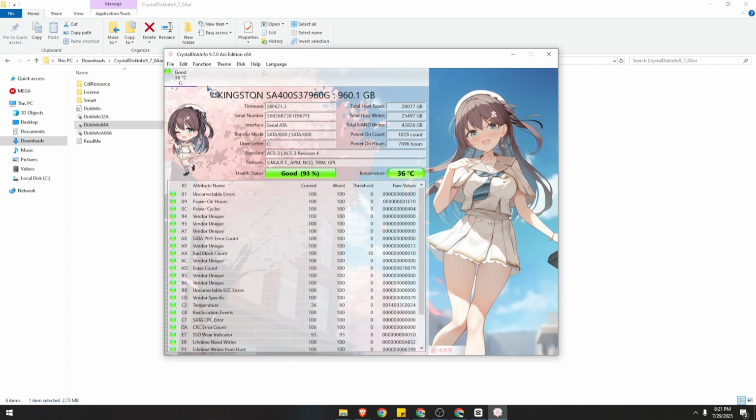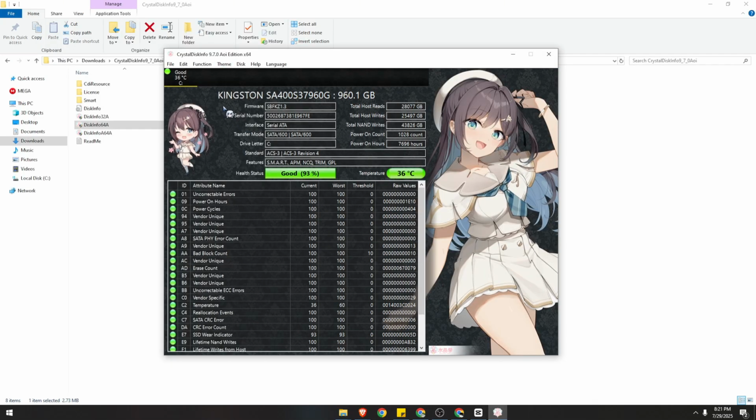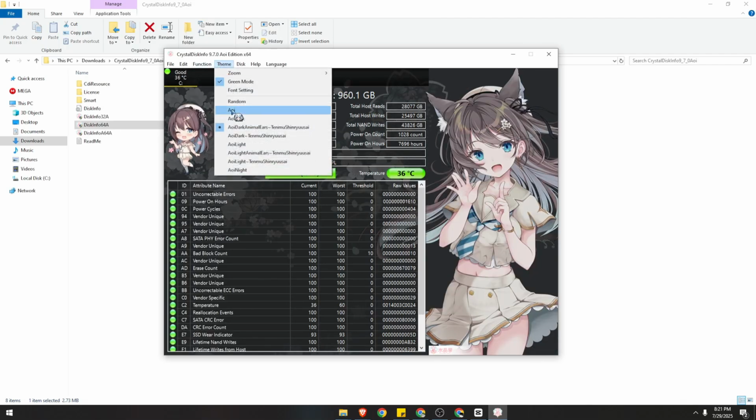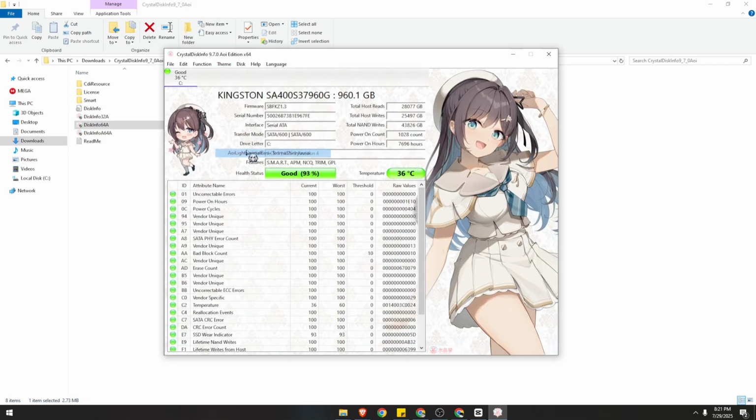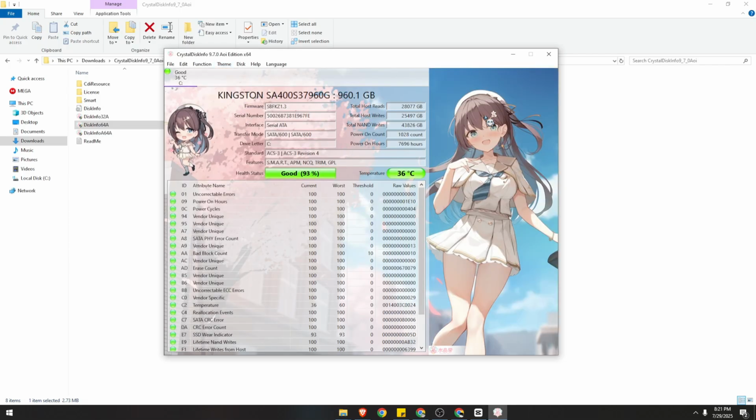But you can actually change or modify the theme. This is what's actually great. For example, you can choose dark theme, and it changes the wallpaper as well. Let's see another. There are actually lots of options here, so you can simply experiment with the layout. But the most important thing is just getting the health status.